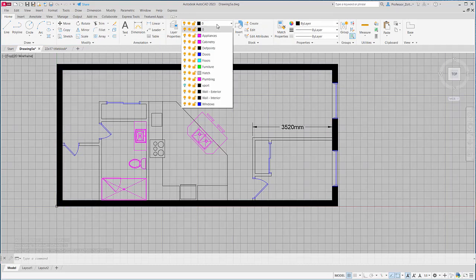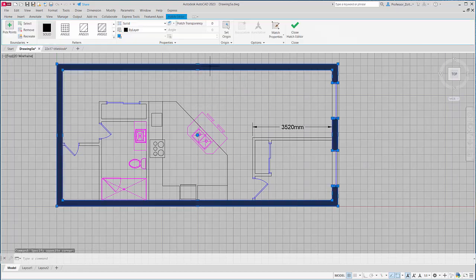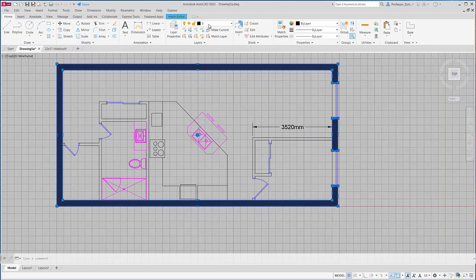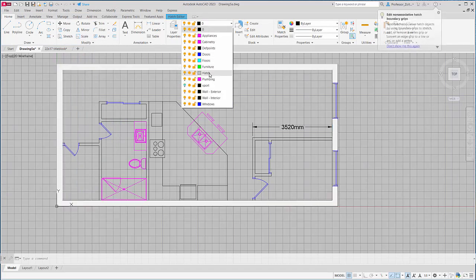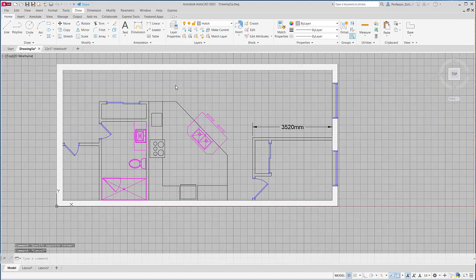Now it's because the current layer was 0, it went into that layer. I'm going to make the current layer hatch, and I'm going to change this property. I'm just going to click on the hatch, and now it says by layer. But where do I actually want to place this? I want to place this into the hatch layer. Now this menu pops up, which doesn't allow us to access the layers menu or the properties menu to be able to change that. I can go into the secondary menu here. Let's go into home. And in this menu, I can then select the hatch layer. And now it's hatched within that layer itself, which is a lighter layer. And press escape. And you can see the walls are very light.